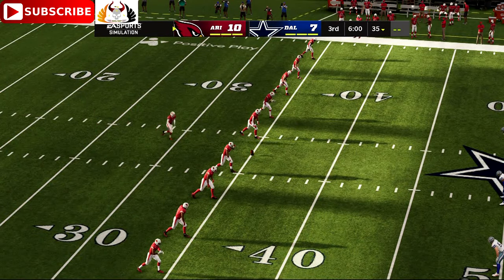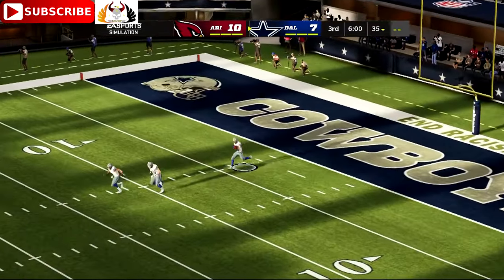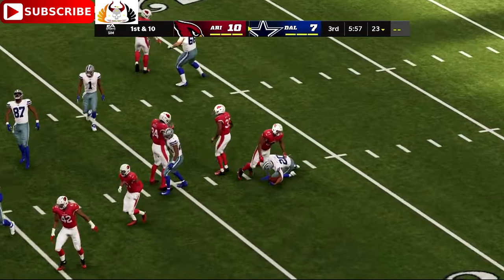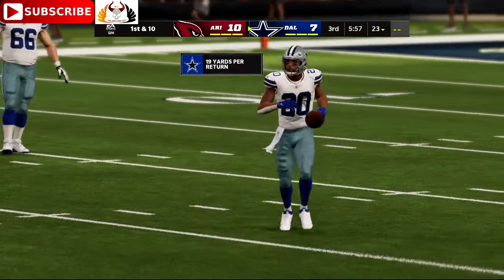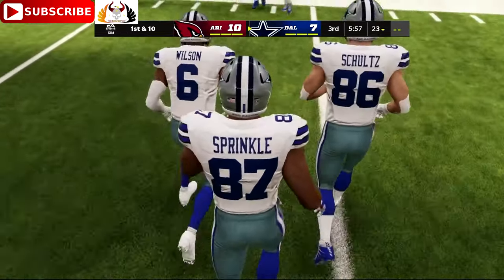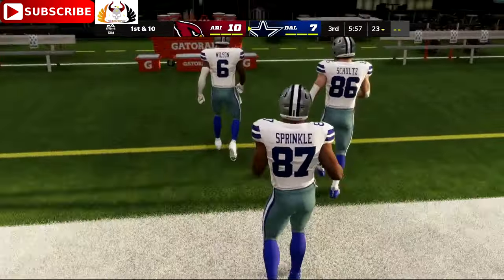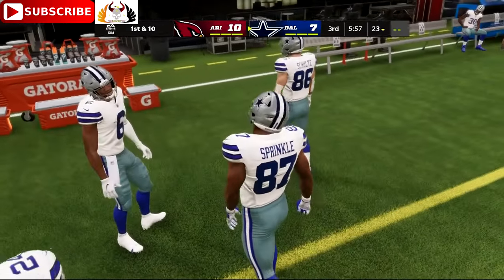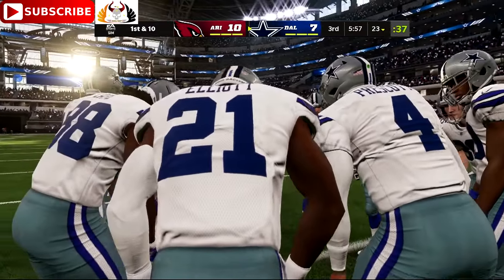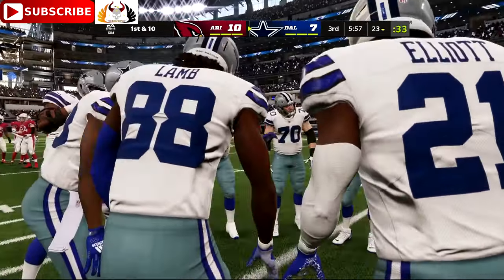It's the Cowboys who get the football first, and they trail here as well as we resume action in the third quarter. Now Pollard. And not much happening on the return as he'll get this to about the 23. Out come the Cowboys now as they'll go on offense first here in this third quarter. They do trail, but they have a chance to possess the football first to try and do something about it. And that certainly makes it something of an important drive for them, because is it going to win the game? No, but you have to do something to bring some life to your sideline.